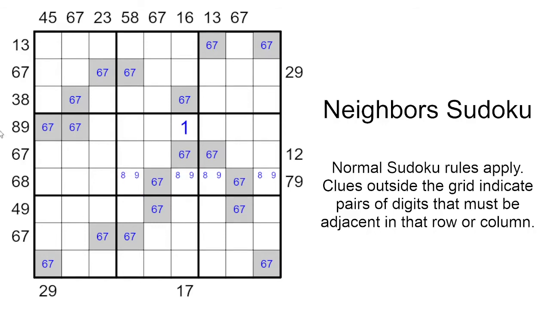And that's going to have an impact on this 8-9 clue over here, because if I try and put an 8-9 pair in these cells, then we're eliminating both options for this one to get. So none of these cells can be 8-9, the 8-9 has to go over here, and same issue if I try and put it here, then these cells can't take an 8 or a 9, which they have to. So the 8 and 9 in this row has to go here.